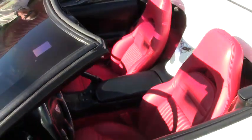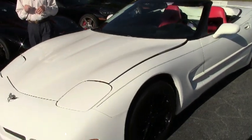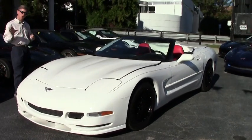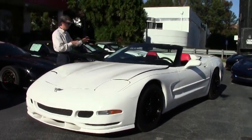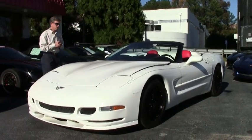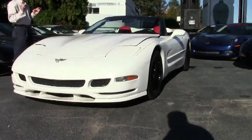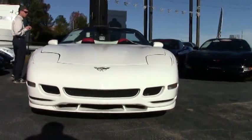Welcome to Buy A Vet in Atlanta, Georgia. My name is David, and today we're going to take a look at a really sharp car — it's a 2003 Corvette convertible, great color combination: Speedway White with red interior. It's an automatic and the car is in great shape. We're going to take a good look at the paint, tires, and interior condition.